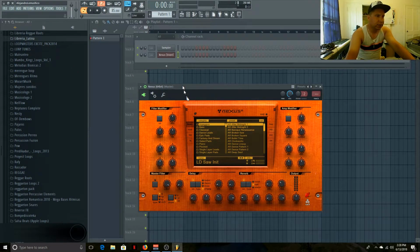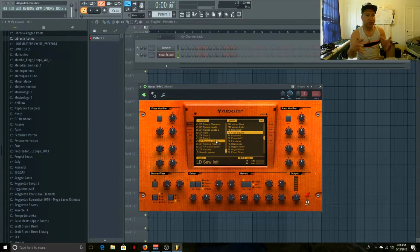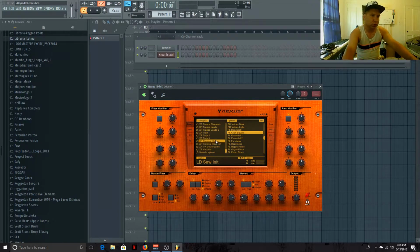So the first thing I want to do is select an expansion, and I'm just gonna stick with one expansion. Since we're doing something tropical, I believe we got tropical house right here, so let's go with that. We're limiting ourselves to just one expansion and all the presets inside, which makes me a little bit more creative, because if I was going through all of these it'd be super overwhelming. The less that you have, the more narrow and focused you are, in order to achieve more creativeness with the sounds in the expansion pack.